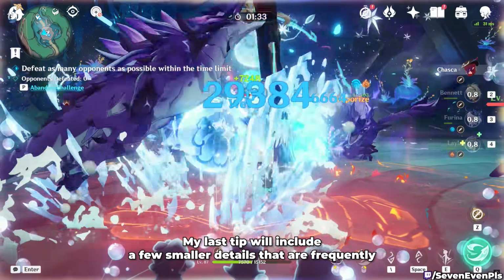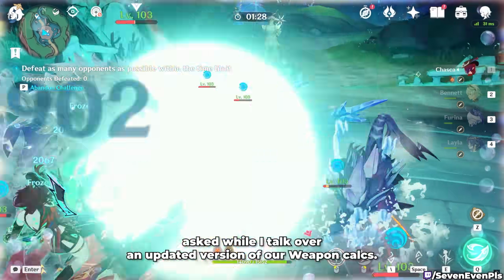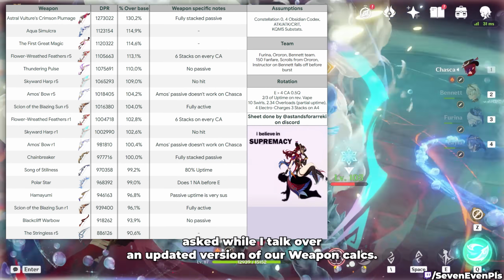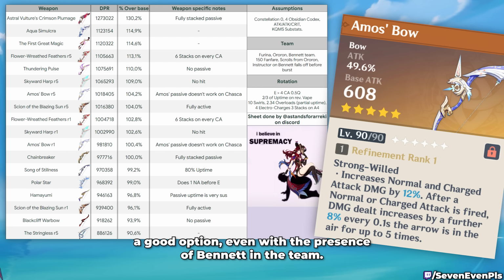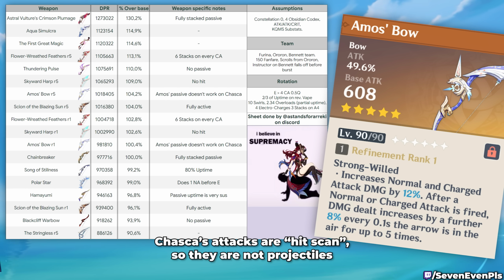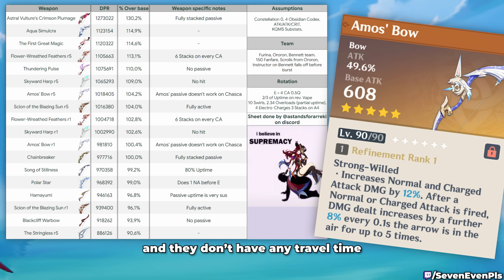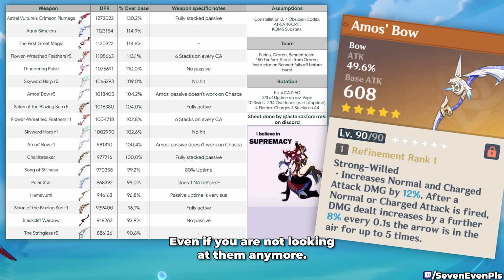My last tip will include a few smaller details that are frequently asked while I talk over an updated version of our weapon calcs. Amos' Bow is the weapon I heard people discuss the most, and that's a good option, even with the presence of Bennett in the team. But the second part of its passive does not work. Chasca's attacks are hitscan, so they're not projectiles and they don't have any travel time. And this also means that once marked, an enemy will be hit no matter their or your position, even if you're not looking at them anymore.